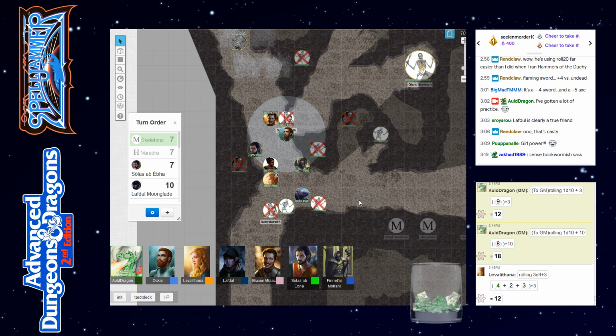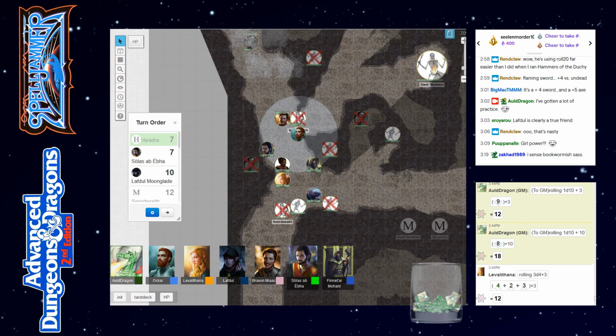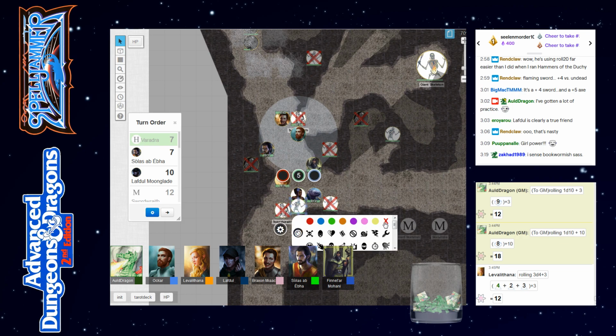Skeleton next to Higamus attacks him and misses. And the skeleton advances on your back, Lafdul, and attacks you there. It misses. Varadra, seeing Higamus's miss, comes down and says, "I'll show you how it's done." Oh, come on. It's embarrassing for Higamus. She smashes her hammer into the skeleton, and it is obliterated in a flash of light. Yay.